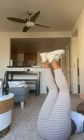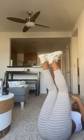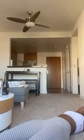20 seconds here. I know those abs are on fire. I promise you get a little break coming in 10 seconds. Keep hanging strong. Keep pushing through. You got 5, 4, 3, 2, 1. Shake it out. Woo! Just kind of lay back, hands overhead. Extend the body long. Little break right here.